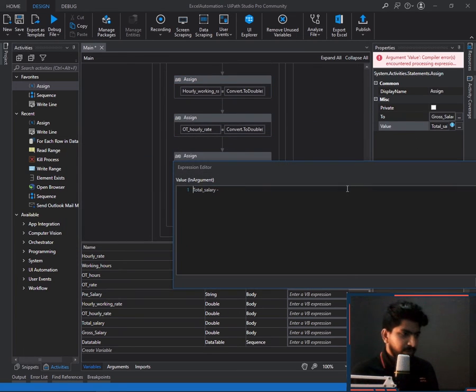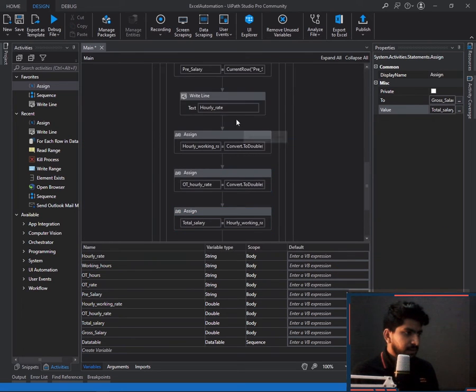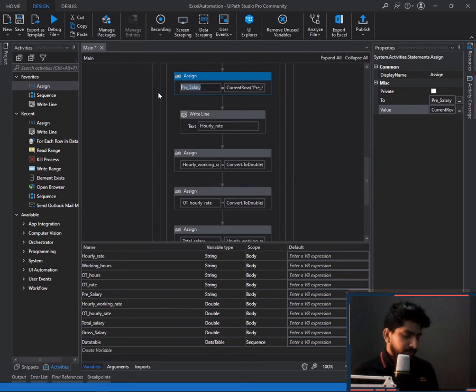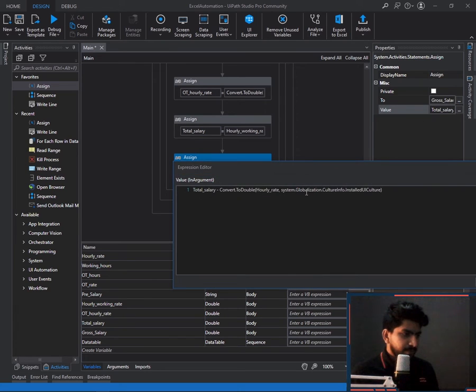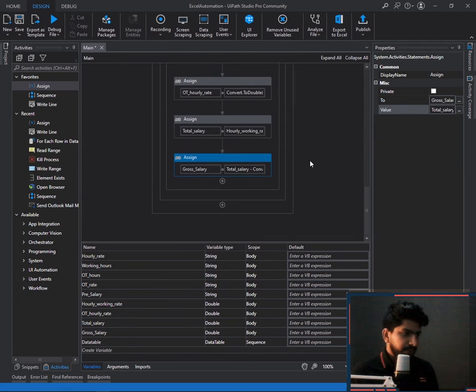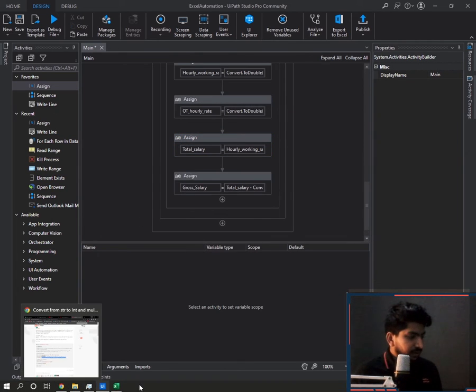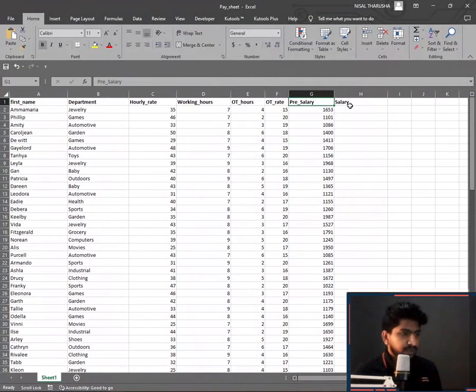So I'm going to copy the code, copy the variable. Okay guys, now we have found out the salary that should come here.